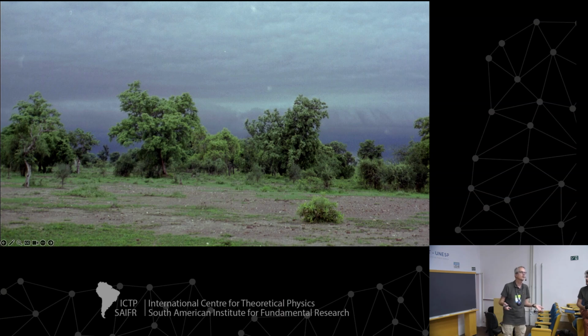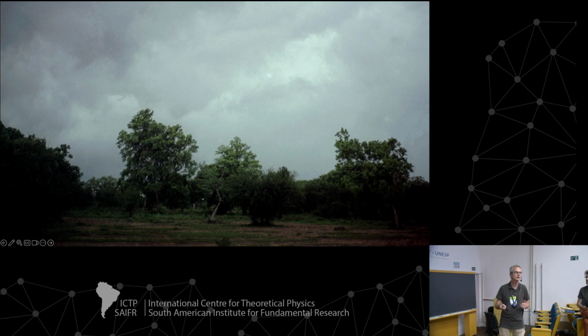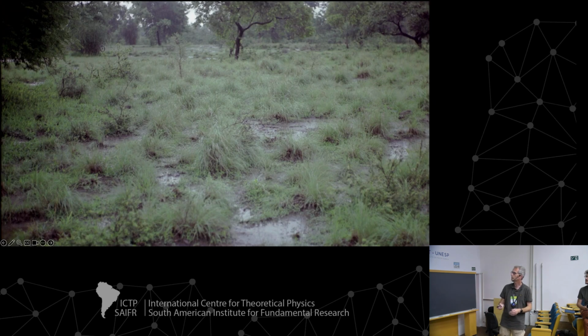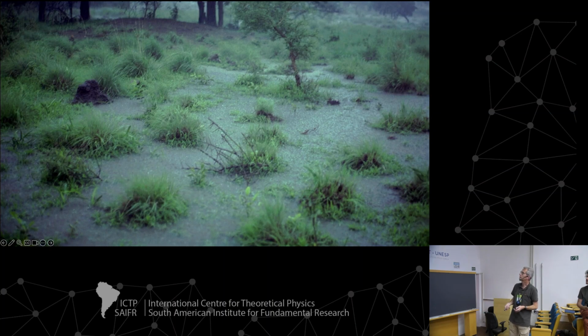I'm from Holland, so if it rains, it starts drizzling and it's wet the whole day, and slowly the water comes down. Not in Africa. I guess it's the same here. If it starts raining, it gets very dark. It gets pitch dark, and then an enormous amount of water comes down. I was just amazed by the amounts of water. Within, I think, 10 minutes, there was 10 centimeters of water standing on top of the soil. And it started to run away everywhere, to find the lower places, of course. As you can see here, really very wet and lots of water.